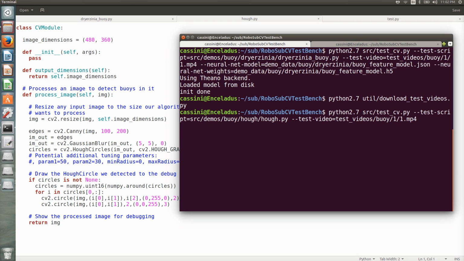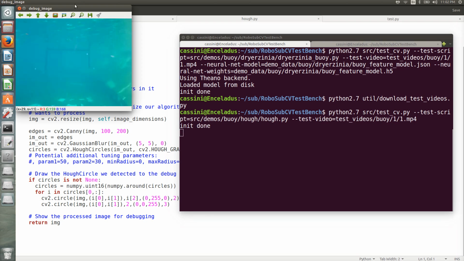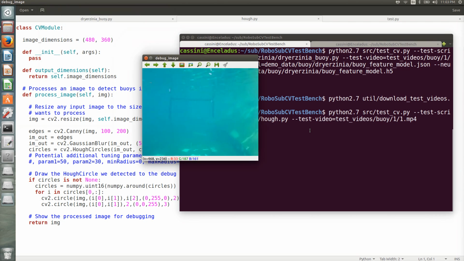So here is the Hough circles detection. So in this case, I don't have the secondary image to the side. We're just showing the main stream. You can see the buoys in the distance. So this one doesn't detect until it's much closer, but it does do a better job at close distances. So you can see we got a nice lock on that. And in case you didn't know, I'm hitting spacebar to advance the image. You can see we've detected the buoy, and we're not picking up, say, the two yellow hedges in the distance.